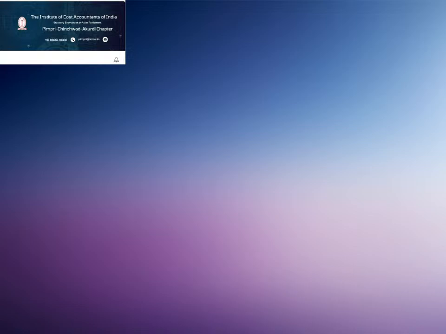Now I want to change the quantity of mouse. So I'll select this cell and click on OK. Instead of 10 I will change it to 15.